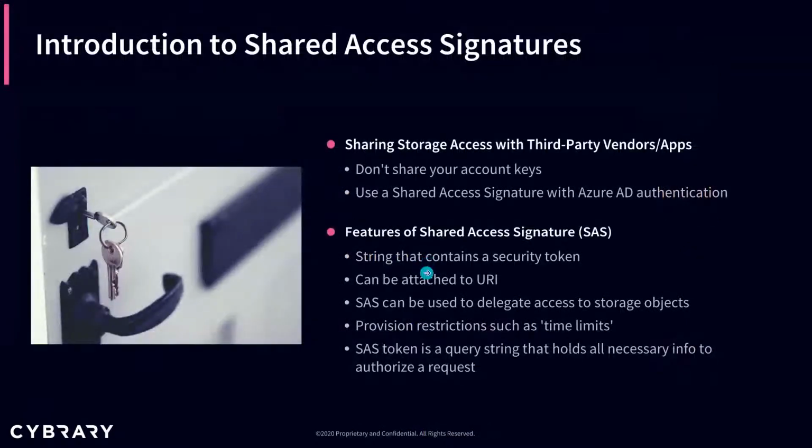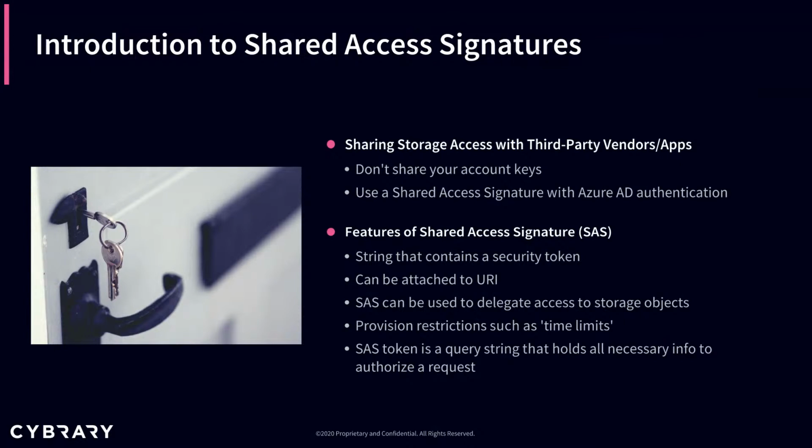So we talked about shared access signature. Let's take a look at shared access signature. So shared access signature can be used for sharing storage access with third-party vendors or even a different app that is hosted in some other platform or Azure platform. When you are using shared access signature, you don't have to share your account keys. You use a shared access signature with Azure AD authentication.